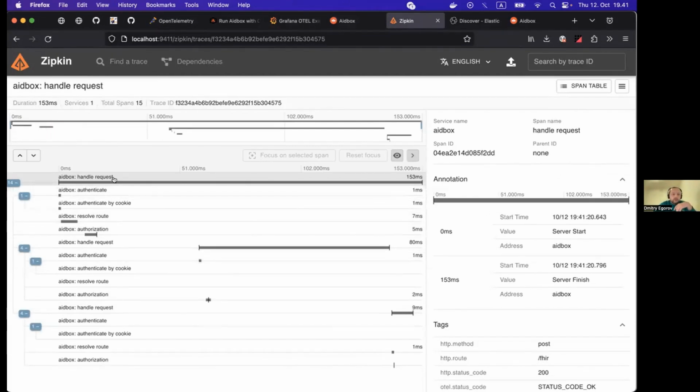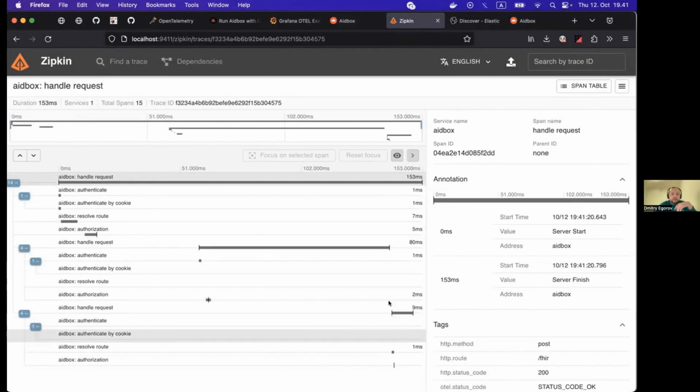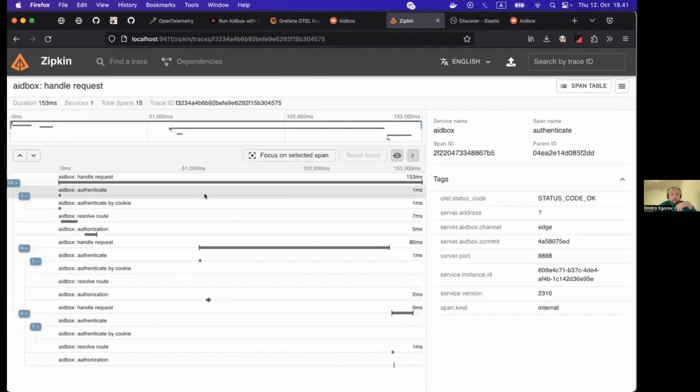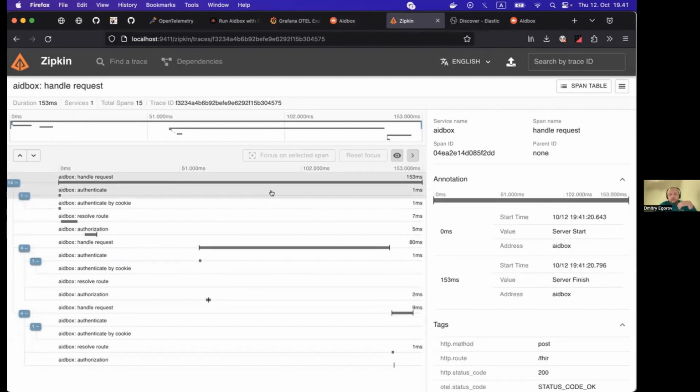So we can see there is the initial request. It falls apart into different nested spans, and we can get some useful debug information, like when the operation starts, when it ends, and what it consists of. So we can see the original handler request consists of authentication, then it resolves the route, then performs some authorization actions, then sub-requests start. Then each sub-request starts, and the same thing appears for those sub-requests.